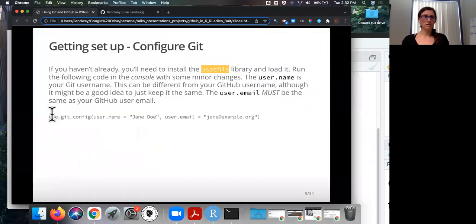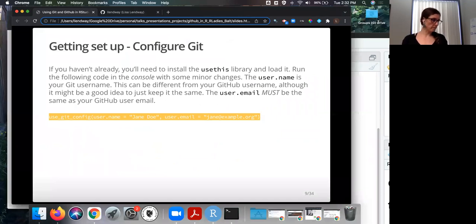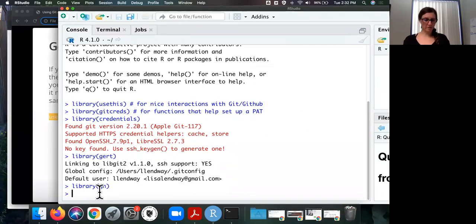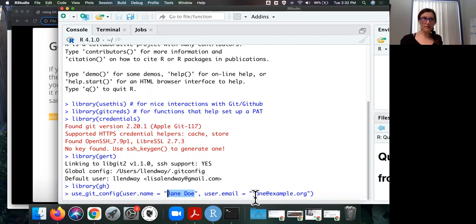And then in this part, I can just copy and paste this in the chat too. But if you paste that into the console, do make sure to make the appropriate changes. So change your username. This can be whatever you want. I think it makes sense to make your username the same as what you made it in GitHub, but it doesn't have to be. Your user email does have to be the same as the email that you used in GitHub online. Okay, so like my email is lisa.lendway@gmail.com. That's the email I used to sign up for GitHub. That would have to be exactly the same thing here. Yep, and this is in the console now. So notice I'm out here in the console. I'm not in the scary terminal anymore.